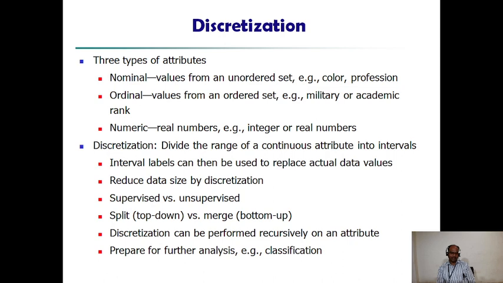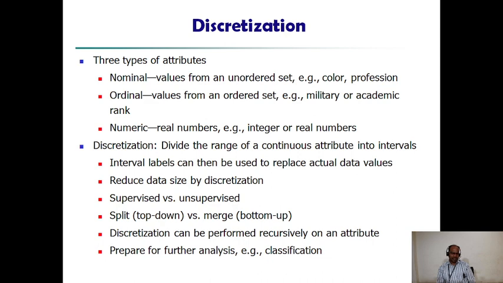Numeric values are real numbers, for example integers or real numbers. Discretization means we divide the range of continuous attributes into intervals. Interval labels can be used to replace actual data values, and they may reduce the data size. We have supervised and unsupervised discretization.